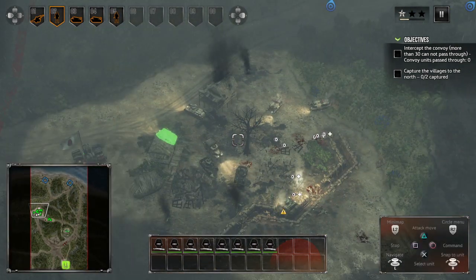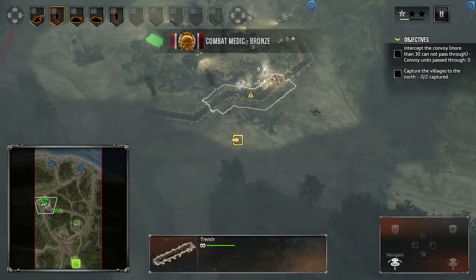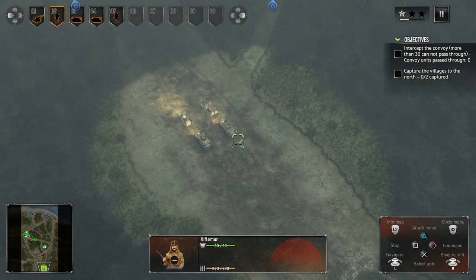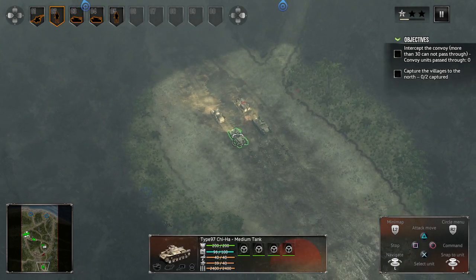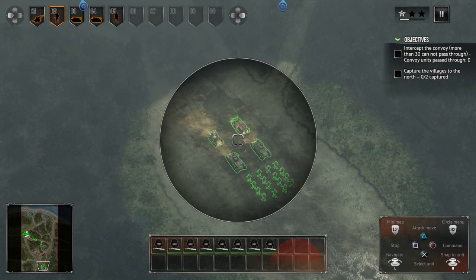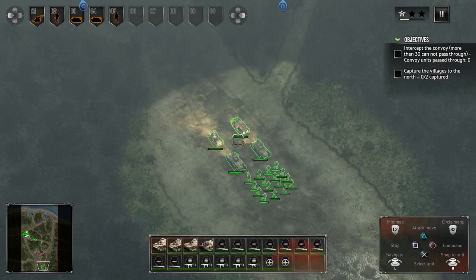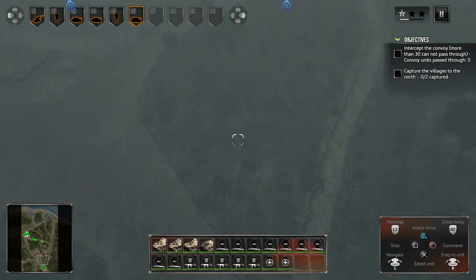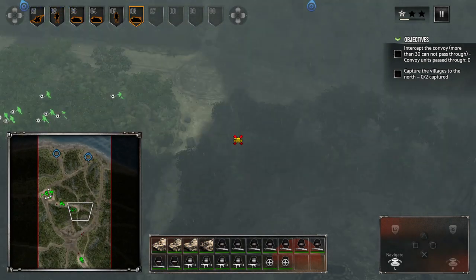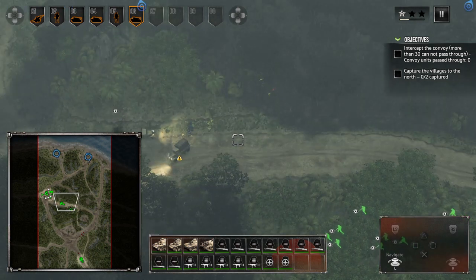Okay. So, what have we got? Because we're in pretty bad shape here. So we got a tank, flamethrower tank. Okay, this is good. Oh, and a load of soldiers. Okay, so intercept the convoy. More than 30 cannot pass through. Where have we got to go?